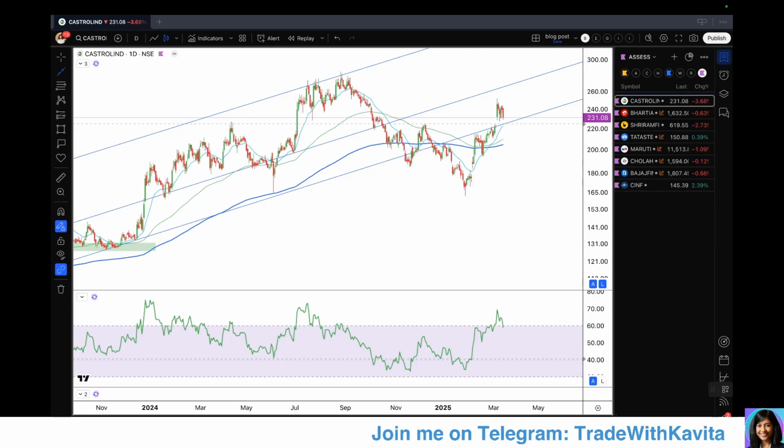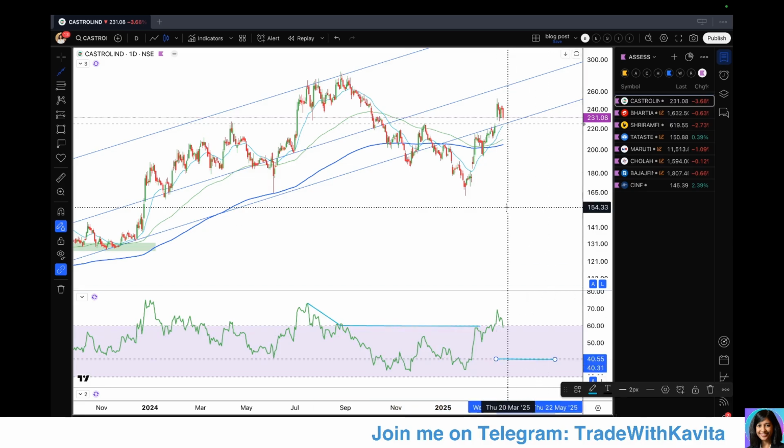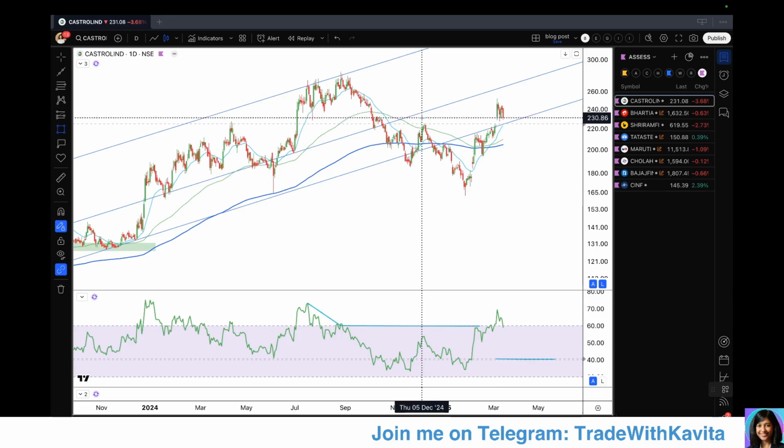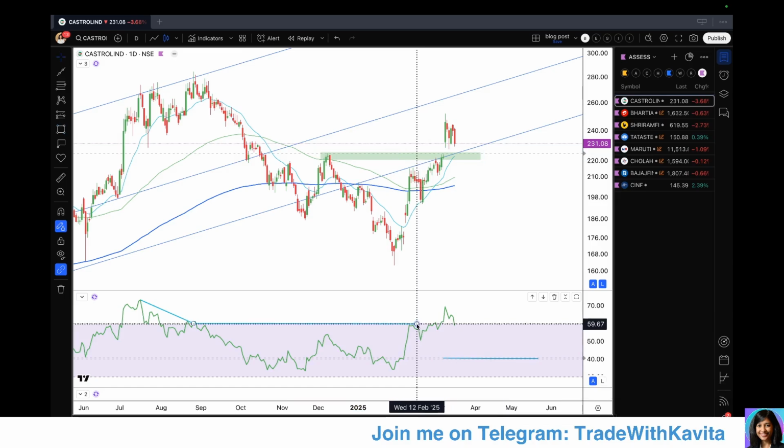So here are my observations on the daily time frame. On the daily time frame, there was a negative divergence and then the negative range, because the level of 60 was not being crossed and price was constantly making lower lows. However, I would say since 4th of March, that is very recently, the stock has gone into positive territory or positive trend again. Why? Because it has established a higher high here, and in addition to that, it has also established or gone back into the bull range by breaking above the level of 60.